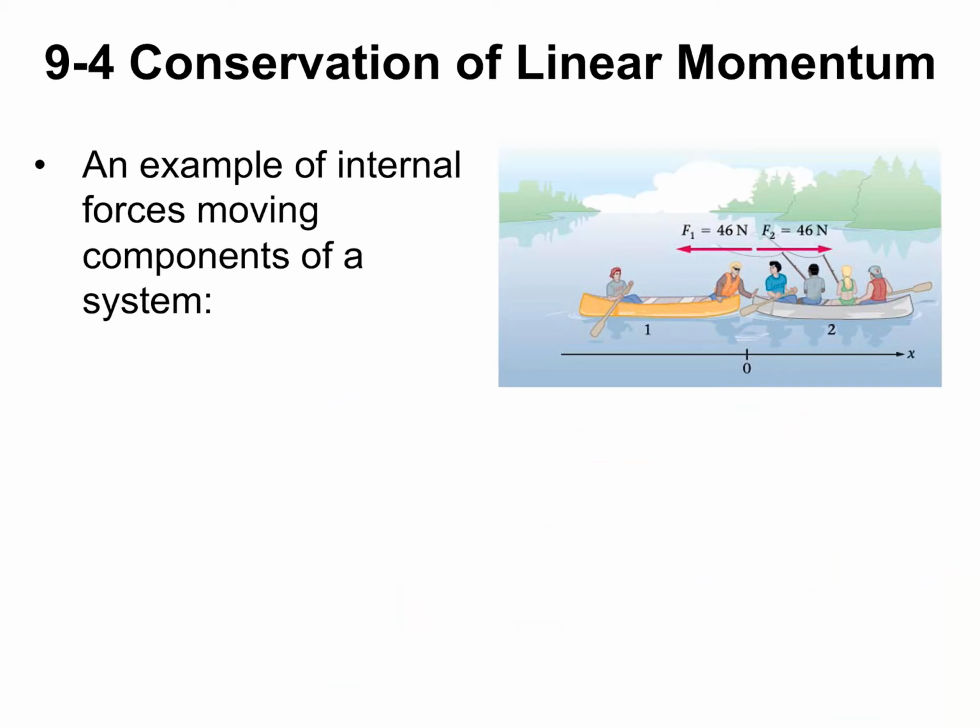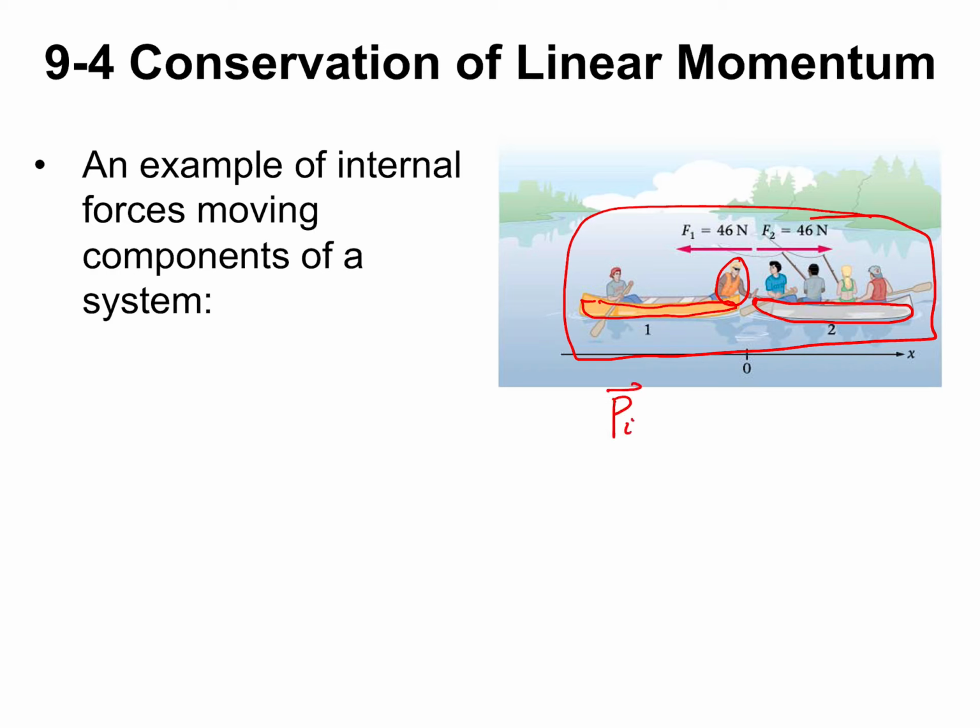There are two boats, and the two boats stay at rest, not suddenly, just at a certain moment. This guy pushes on another boat. In this case, you consider this as a system. So what's the total momentum before? Momentum before is both of them at rest, so it's 0.